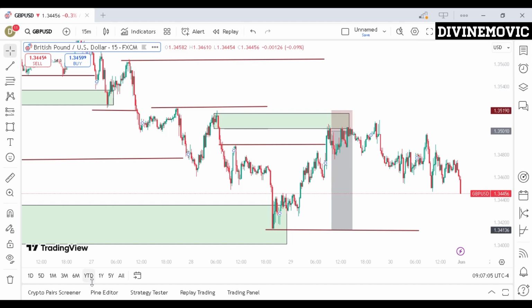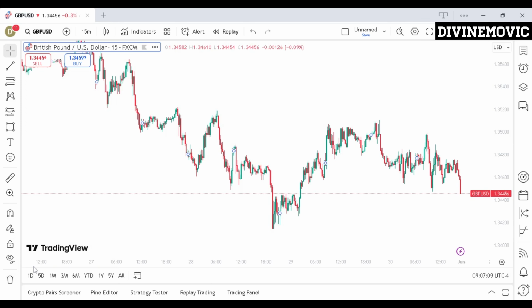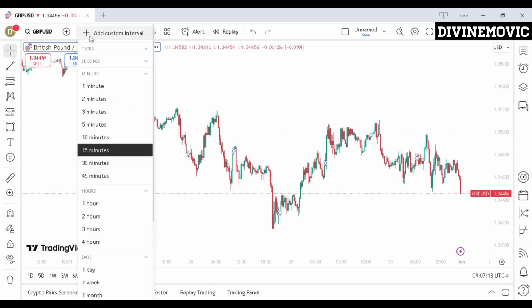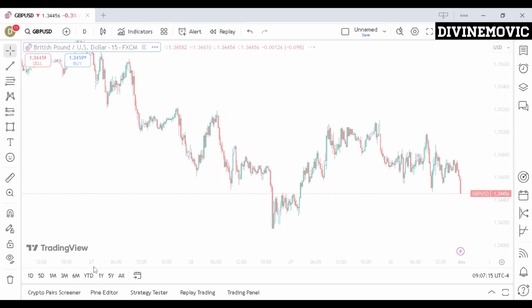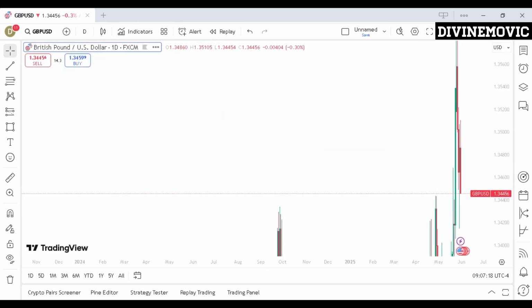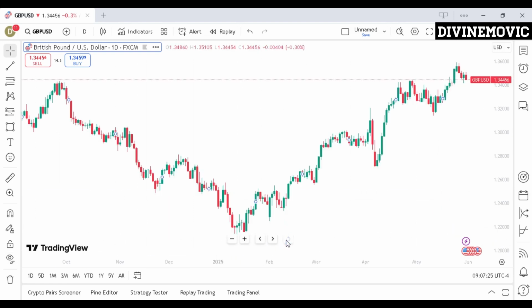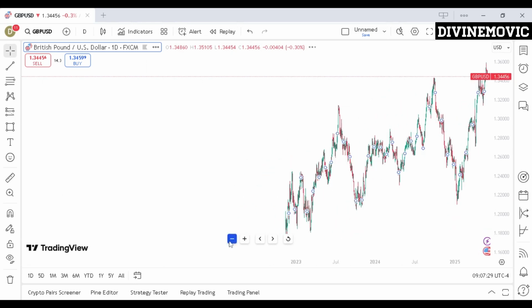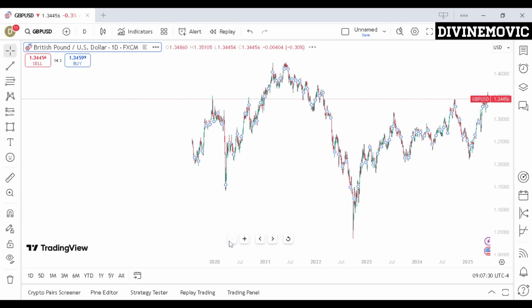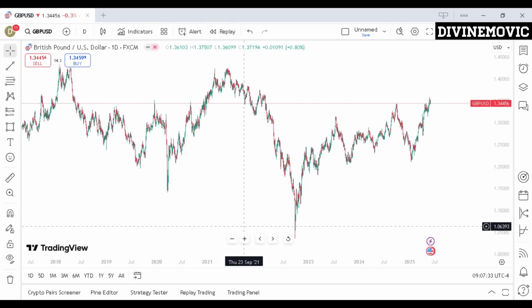And in this case, I'm going to clear this chart entirely. What we want to be doing is simply understand the overall direction on the daily time frame. That daily time frame tells us where price is coming from and where price is going to. And there's only two things that I want to do on this daily time frame. First is to simply understand the support and the resistance. And secondly is to understand the key level.